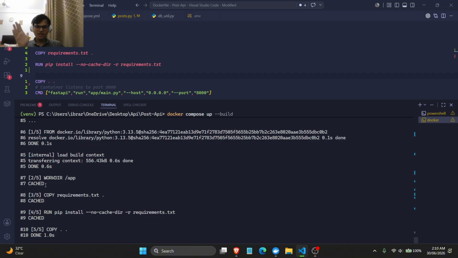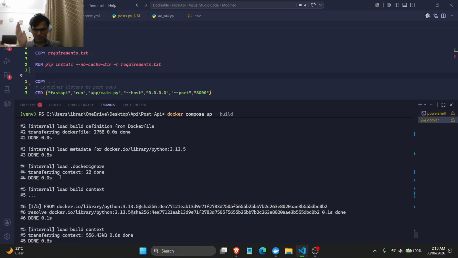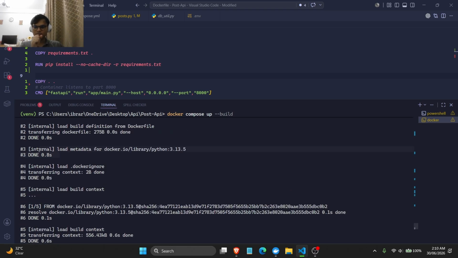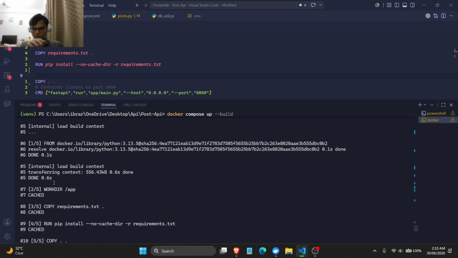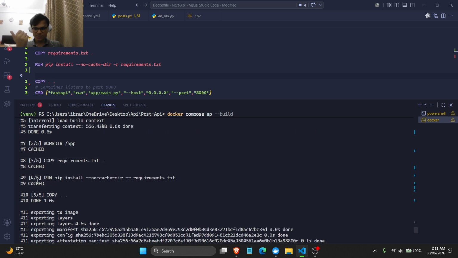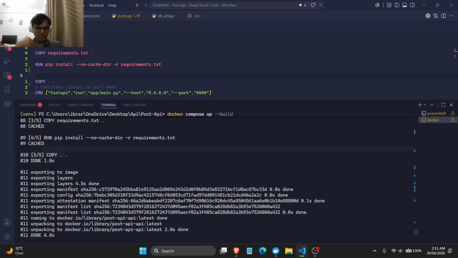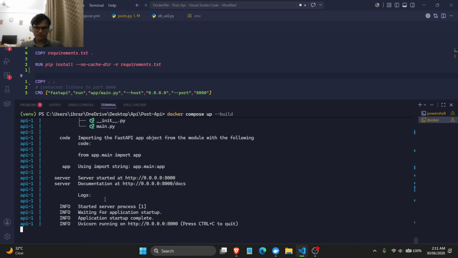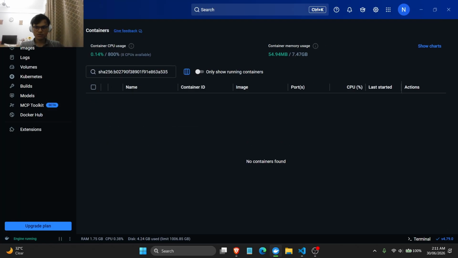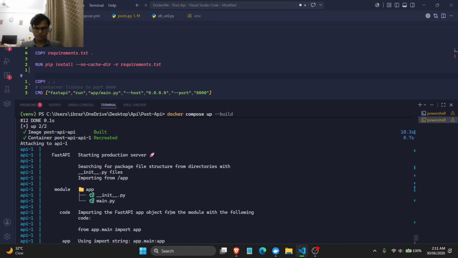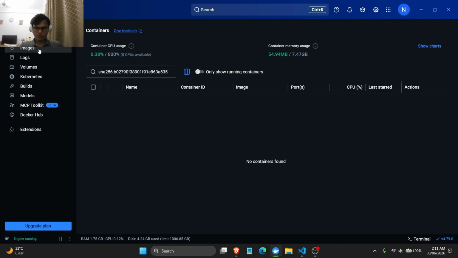As you can see, work done. This is how you can see it from here itself. What's happening? You can see that it loads metadata, and again, that's not what we want to see. We can see this worked as cached. This is cached. This is cached. This is not cached because we had changed the source code, and I think the way they figured it out is by checking the SHA, I guess. And yeah, so now we have another container, if I may. Do we have a container?